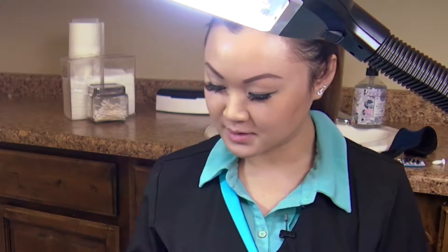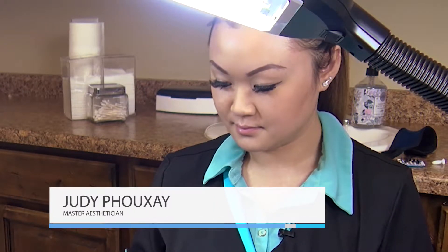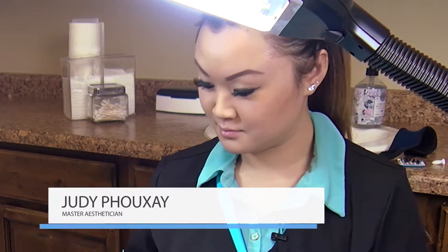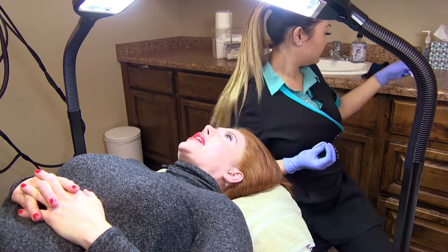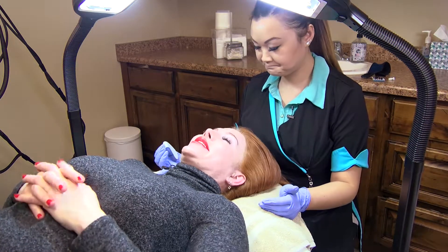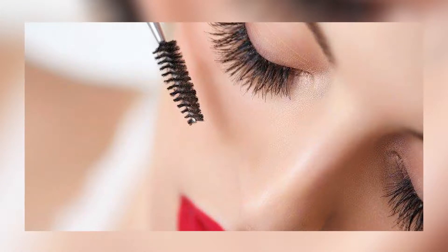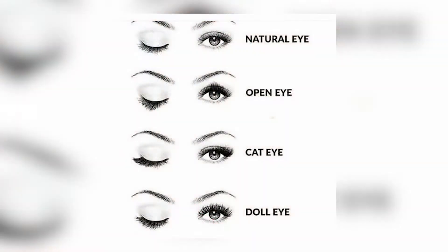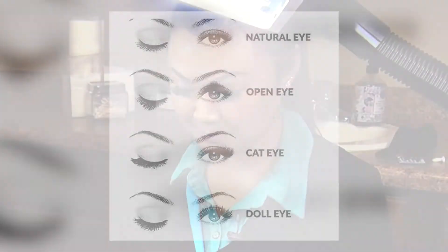All right, Miss Judy. Today we are doing a volume lash fill and I'm super stoked because it's been almost three weeks for me and I think they're looking pretty awesome. They still look really good. We have figured out a method to our madness about the right time to get in here. I like them really full, especially for TV, and this time I'm actually asking for them to be a little bit longer on the sides just to play around. This girl is so talented she can do just about anything.